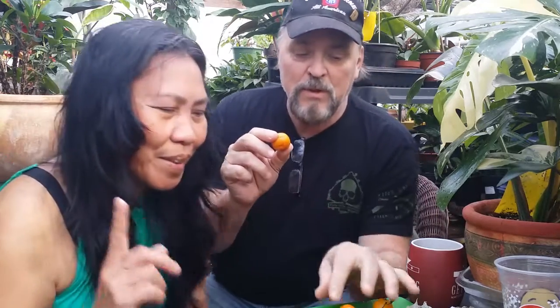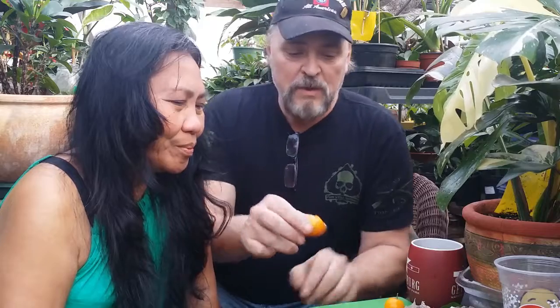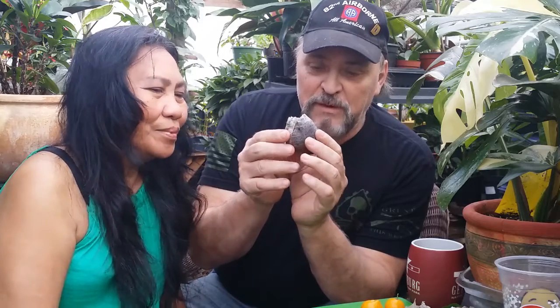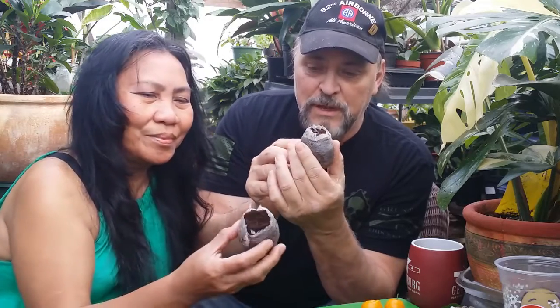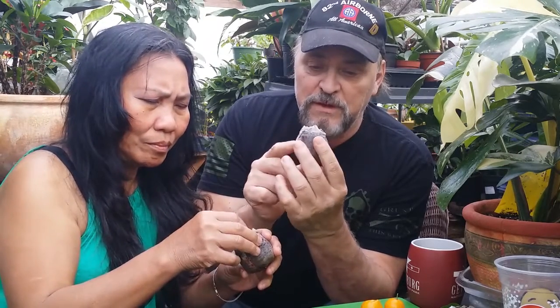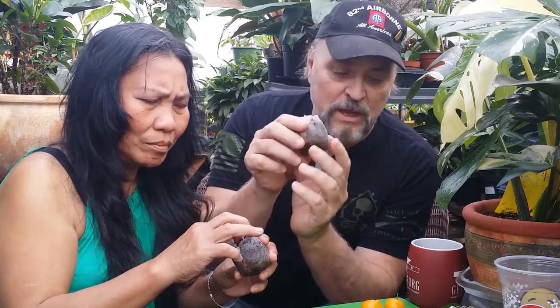So let's get started. The first thing we want to do is get our 50 millimeter Jiffy peat plugs. Love the 50 millimeters. These are the biggest ones that I know that they sell. We've done the 30 and the 40s, but the 50s are the best. And they swell up really nicely.